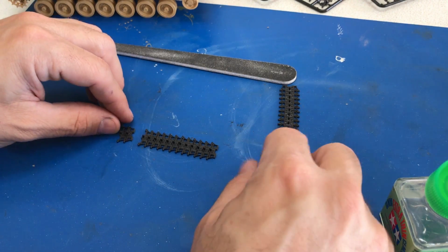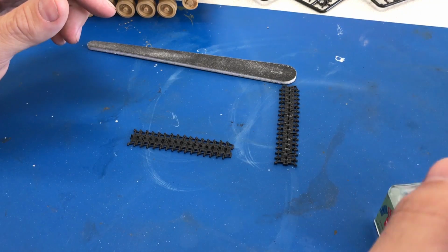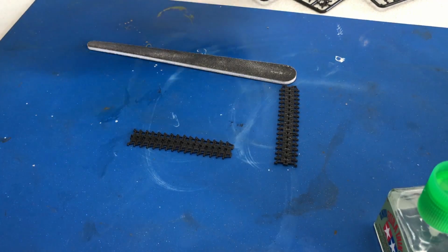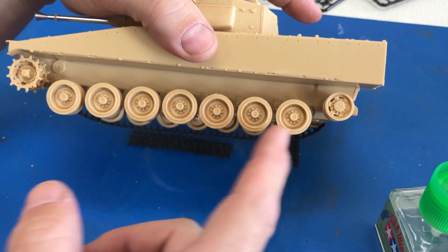And what we're going to do now on these tracks is you want to let them set up probably for about 3 or 4 minutes, just enough that the glue starts to dry, but the tracks are still very soft and pliable. That way we're going to get it to wrap around the drive sprocket and the return idler in the back.